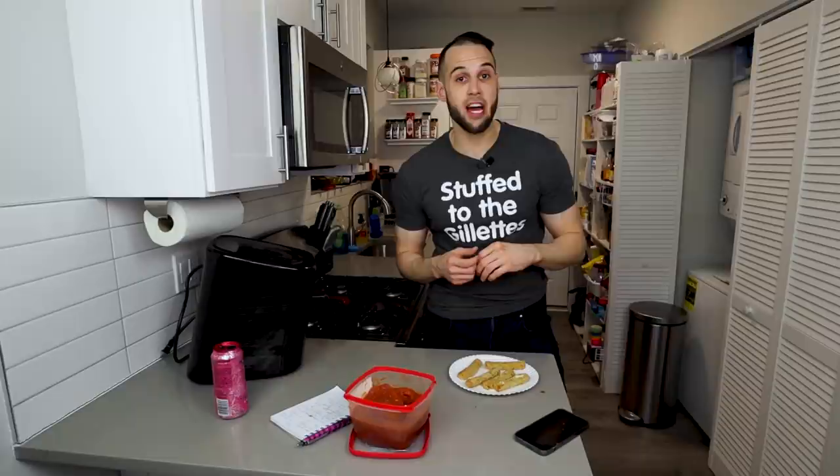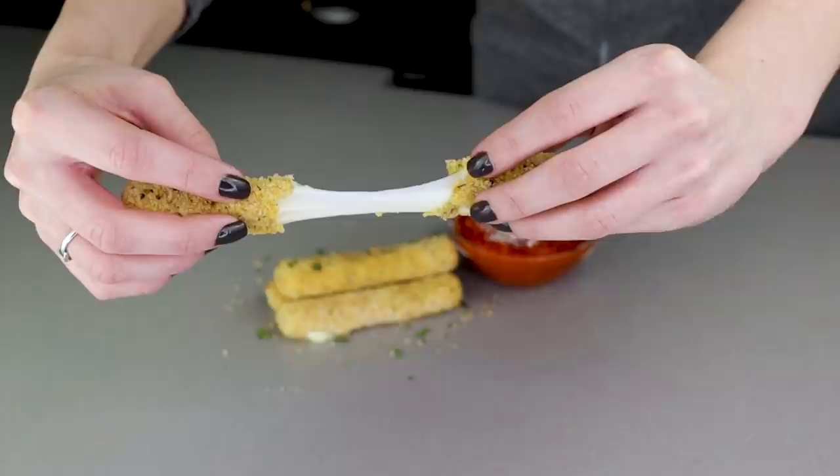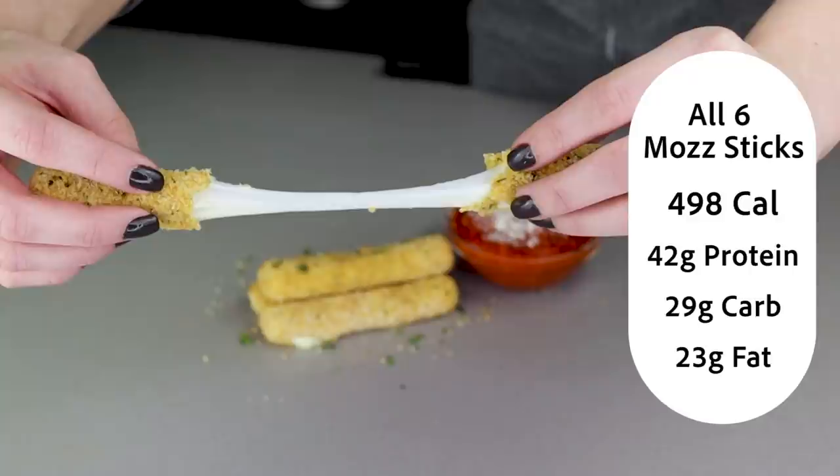Please go out and make them. 30 minutes start to finish. There is no excuse why you wouldn't, and you will love it. I guarantee you, especially after you hear these macros. For all 6 mozzarella sticks, we're looking at about 498 or 500 calories, 42 grams of protein, 29 carbohydrates, and 23 fat. You are not going to find many others with better macros than that, especially when you include the Parmigiano Reggiano encrusted mozzarella sticks to go with this entire recipe.